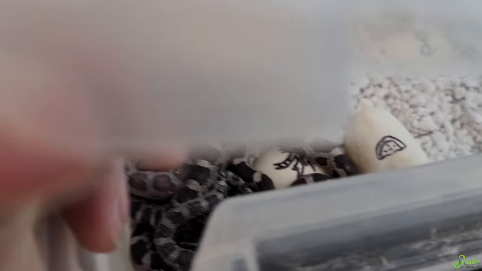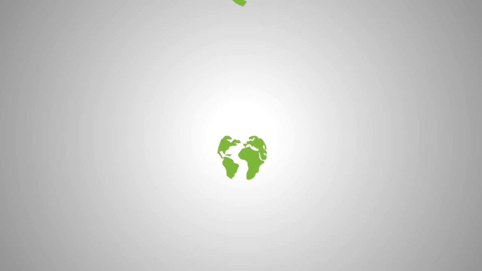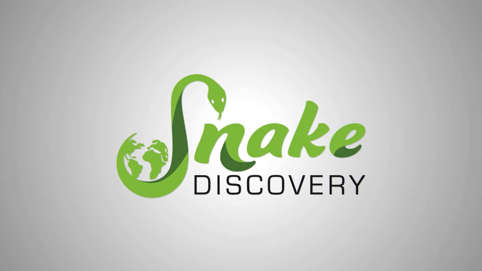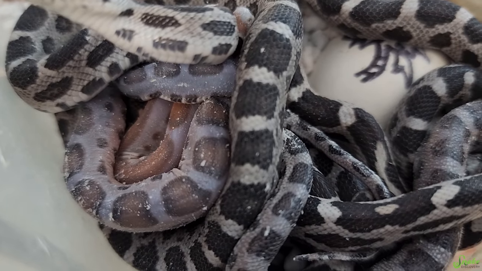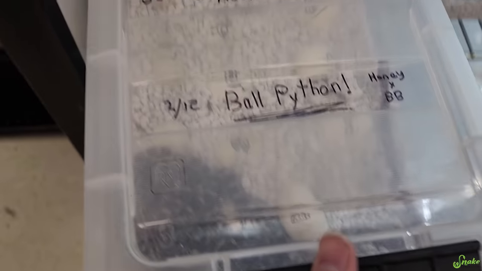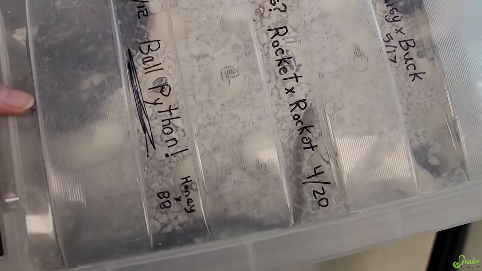Oh my gosh, there's a scaleless already out. There's a scaleless already out. Right there. That's a scaleless baby. Alrighty. Well, since there's already several out, that means they pipped more than 24 hours ago, which means we have to cut the rest of these eggs.